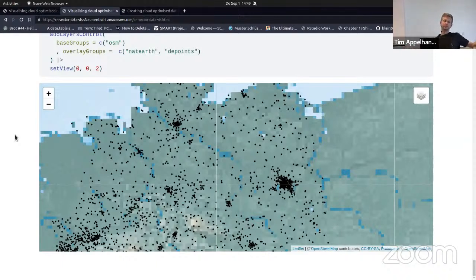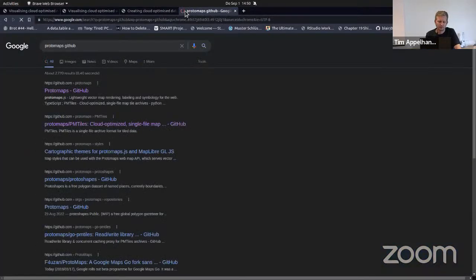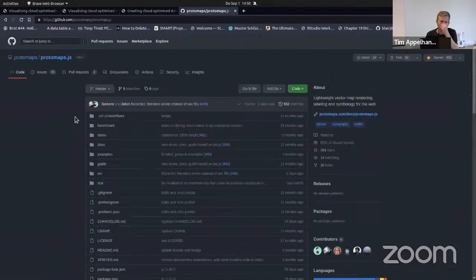One question: can you apply filters on the data? Instead of plotting all the points, you could plot just the points with a very specific attribute. Not sure, we can have a look. Because you have the data on the client side, if it works, it might be a good solution also for time series. Instead of having multiple files, you can have just one file and plot points from 2020.